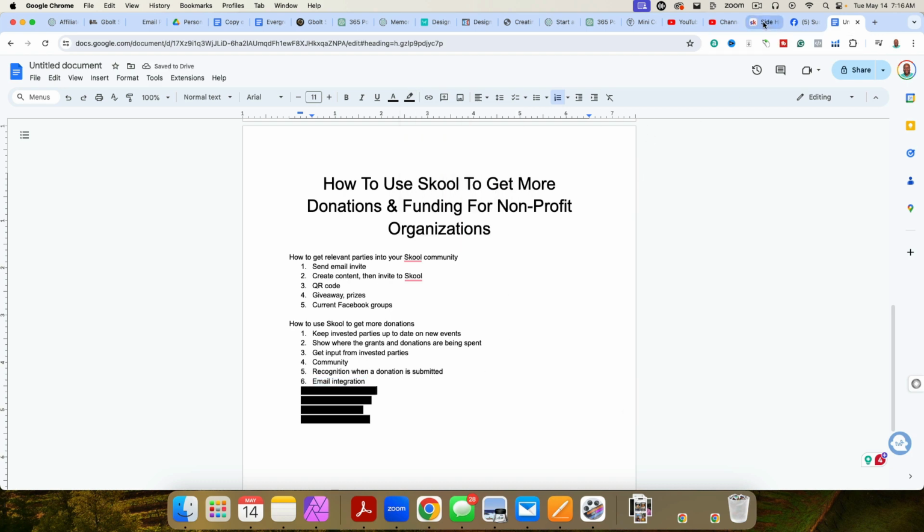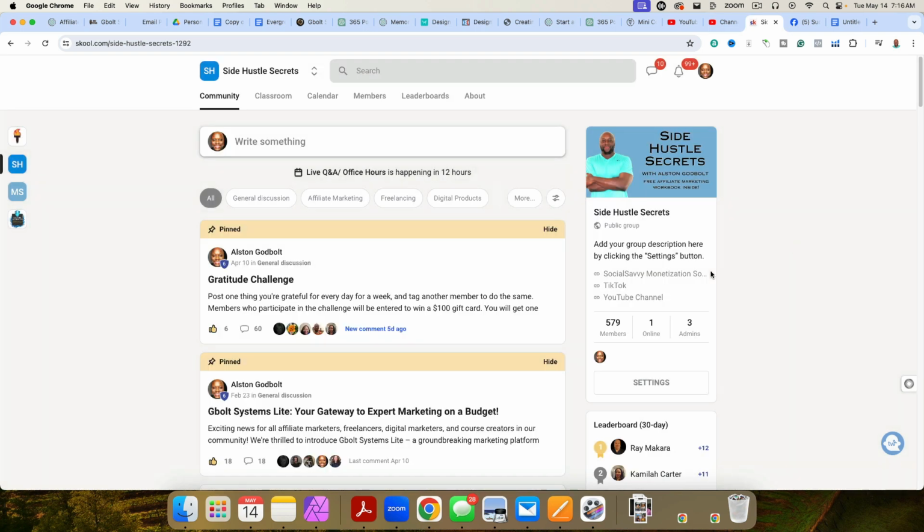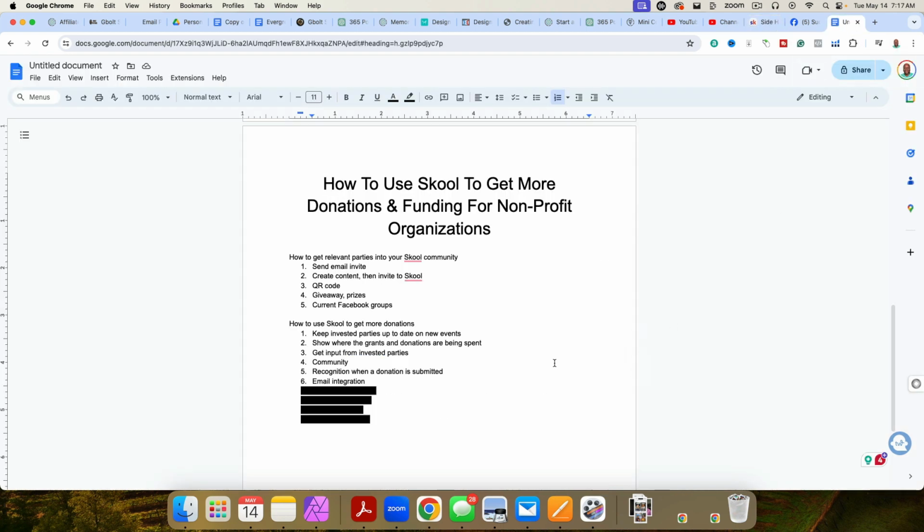So as I mentioned before, every 72 hours you can select this little button and send out an email to everyone that's in your community. The great thing about that is it will help bring people back to your community. It'll help with communication. It'll help with engagement. And you can let them know whenever you've got something new going on. So maybe this week, like I said, you've got a ball or a gala that people need to register for. You can send them an email every 72 hours letting them know that registration is about to close and that they need to get started today.